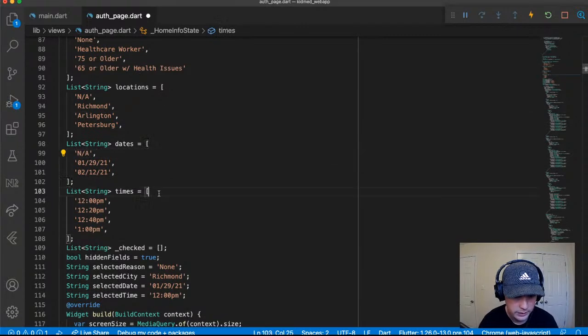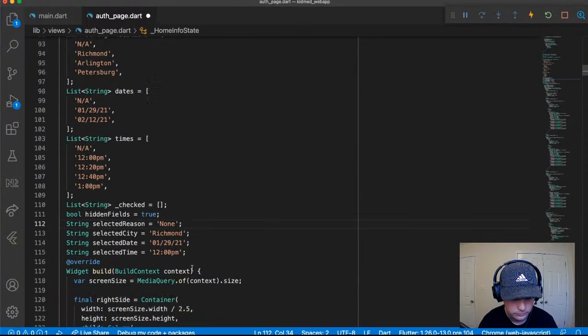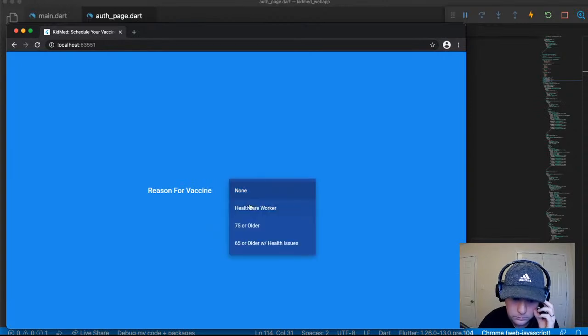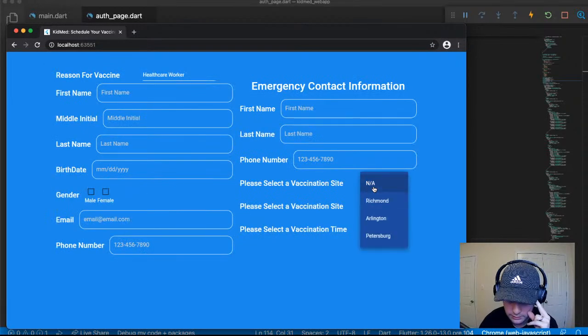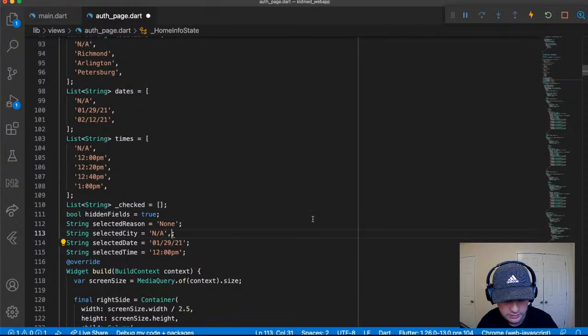Let's add this value in at the top of each one. And then we'll basically say, that looks bad. I do want it to default.